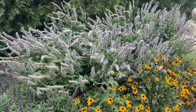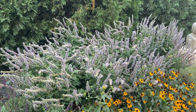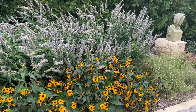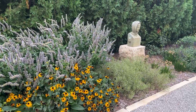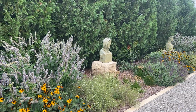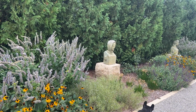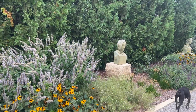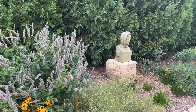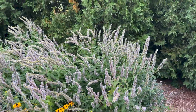So this is a pollinator haven, but also it's something that has become really drought tolerant, which it's showing already in its first year, even before I would say it's fully established. This area has just taken care of itself. I hand watered it for about the first two-ish months regularly, and now it has just been living on its own, which you can see. Look how tall they've gotten.